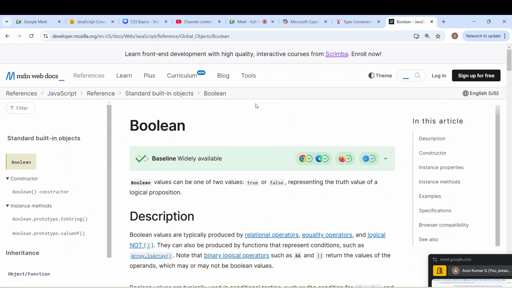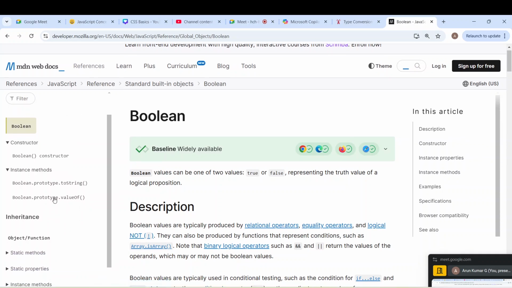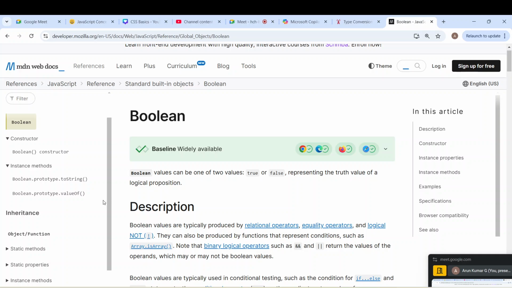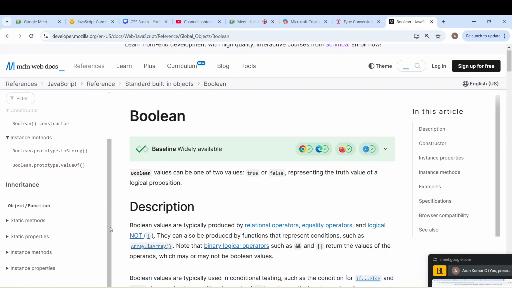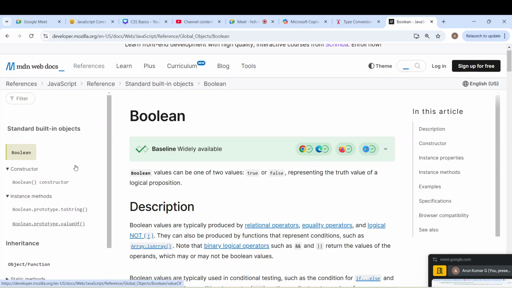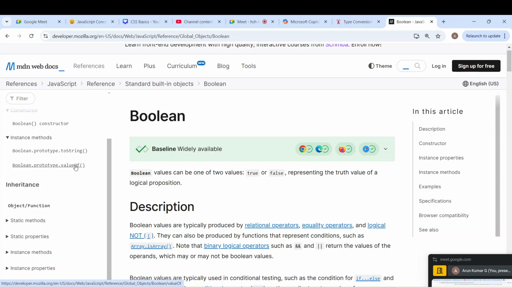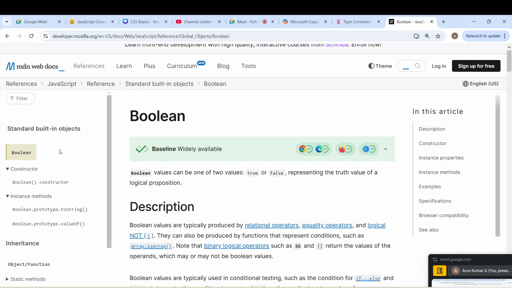Now, with this, you see the number of methods we have. Are there any methods here? We got hardly two: a string method and a valueOf method. So we don't have many methods on Boolean, because what else can you do? If it is a string you can do concatenation. If it is a number you can do power, exponential, log, root. There are so many things possible, correct? For a boolean, it's just yes or no, what else will you do? So we don't have too many methods on the Boolean primitive.